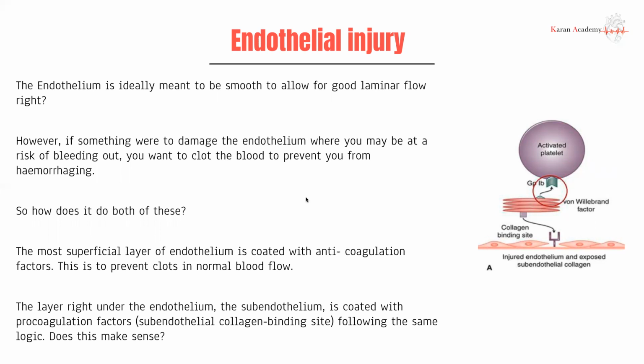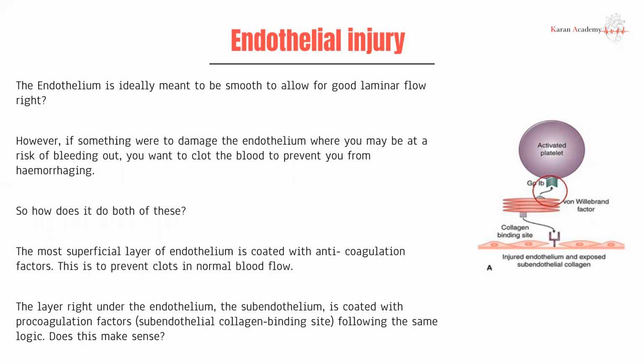What's really interesting is that your endothelial layer, the superficial or topmost layer, is coated with anticoagulatory factors, which makes sense, right? Because as blood is flowing nicely and it's only touching the superficial layer, it's okay for it to be slightly anticoagulated because you don't want to clot there, right? However, the layer under the endothelium, the subendothelium, is almost never in contact with blood normally, right? If you have blood in contact with the subendothelium, you most probably have damage to the superficial layer, right?